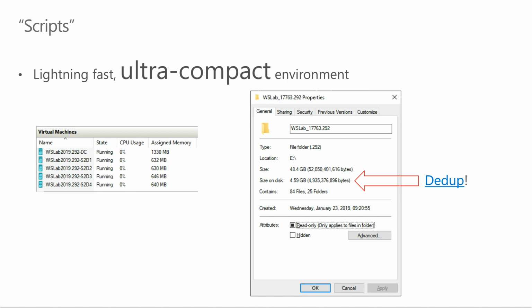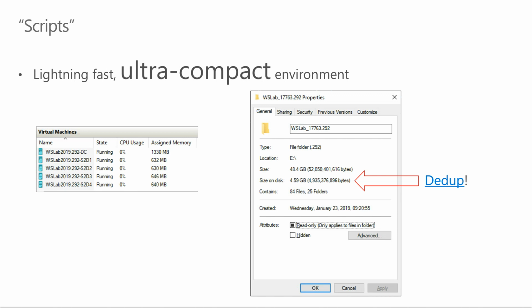This is possible because of deduplication. If you use deduplication, it will significantly save size on the disk. So this is preferred. Just one note about deduplication: you need to run it on a separate volume, so you cannot deduplicate the volume where the operating system is sitting. I recommend, like in my case, I have a 500 gig disk in my laptop, and I split it so I have 200 gigs for the operating system, and the rest I have for the VMs. And you can save a significant amount of storage.